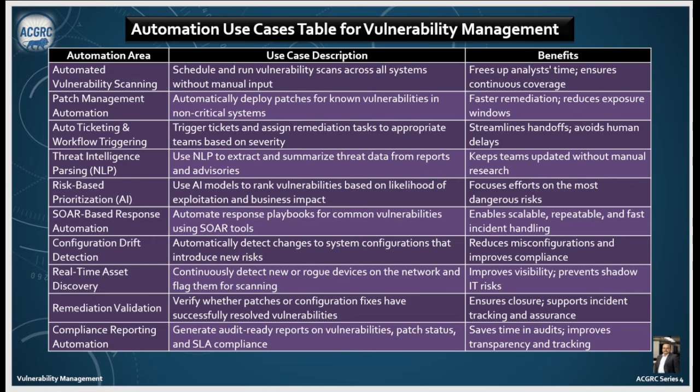Let's look at the use cases. There are quite a few on the screen. From an automation area perspective, scanning, the benefits are freeing up analyst time, ensuring consistent, continuous coverage, and so on and so forth. You can pause this screen and go through it. We discussed this a few minutes back. This tabulation helps you to get it all together. You can use this as a reference, compare it against your own, and see which part of it is missing, and you can build on it. I hope this helps in some way.